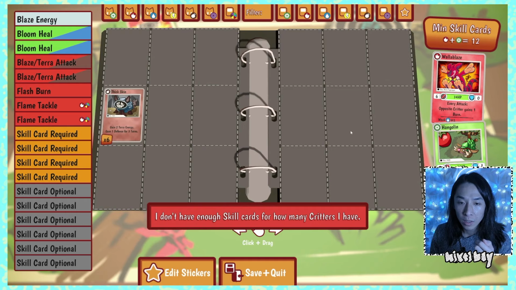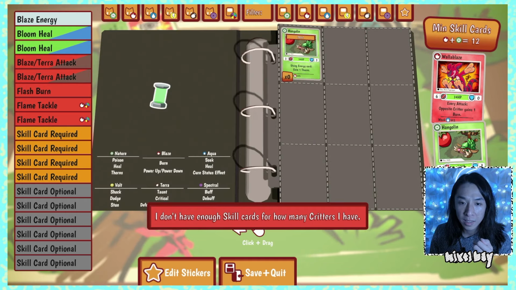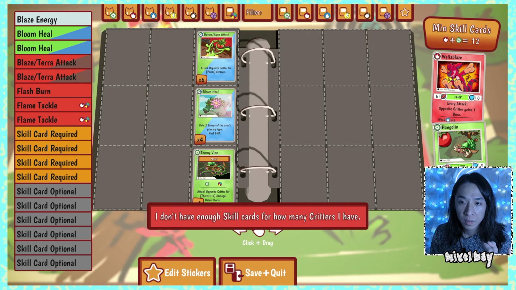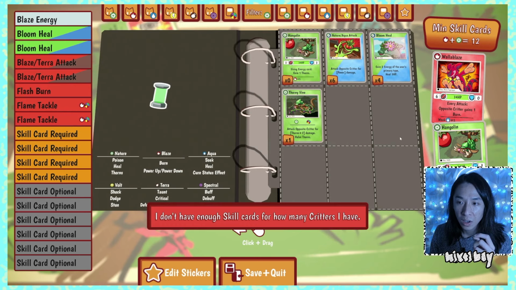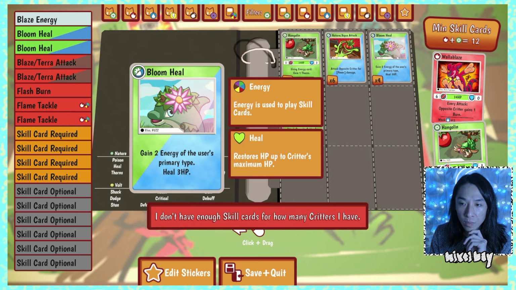Ooh, we can't use any of these. Thick skin. Let me see some grass stuff. Or actually, no, we want activated skills with grass. Is that all we have with grass? Get real. Can I just filter grass? Okay, here's all of them with grass. And we don't have too many.